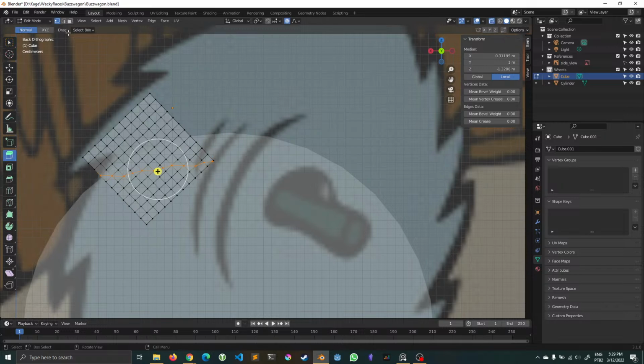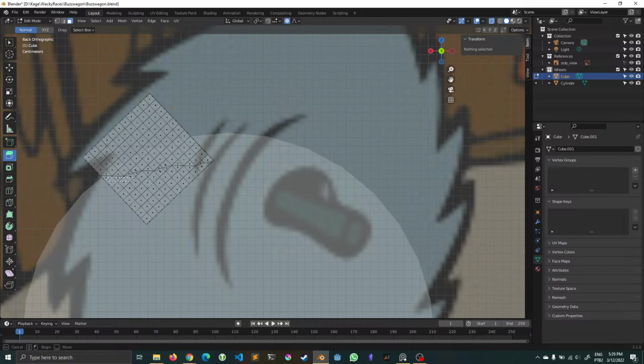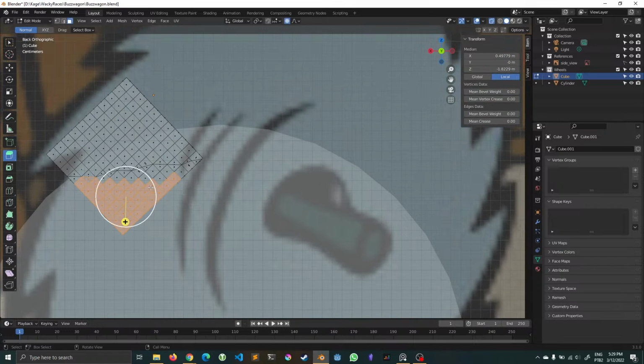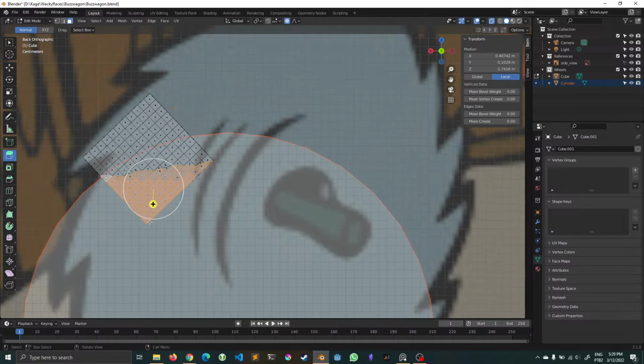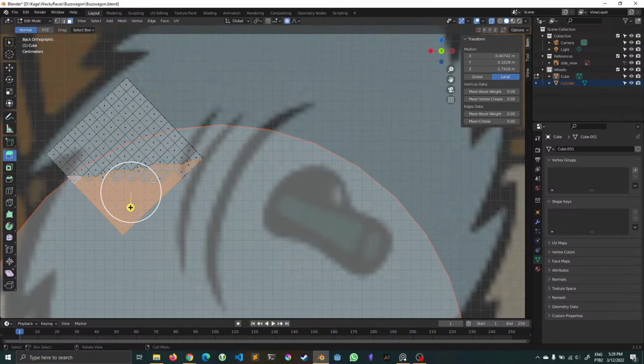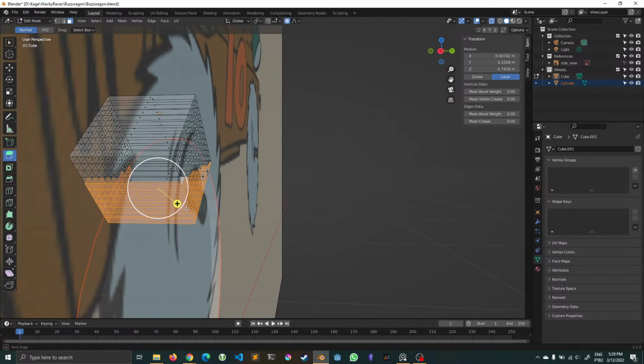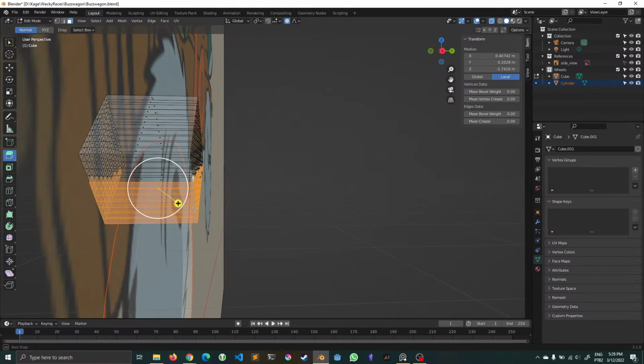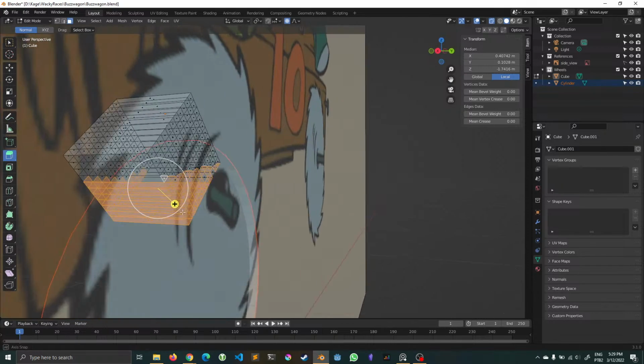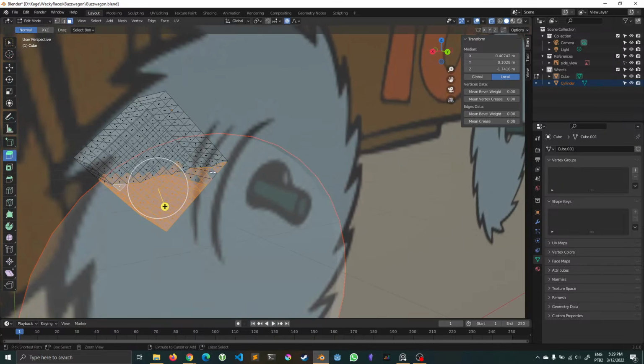Let's do something very jank. Let's select all these faces here. There's probably a way to use the knife tool on all the faces, but I don't know how to do it. Okay, so I have selected these faces here. And oh, there's two faces missing.